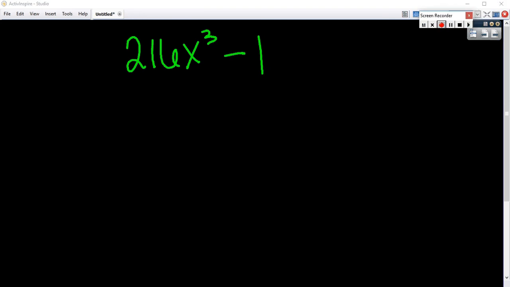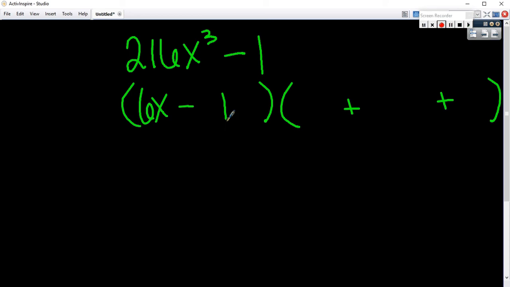It's difference of 2 cubes, little parenthesis, big parenthesis, same change plus. What goes in the first spot? 6x. How about the second spot? 1. Square the first one to go in the first spot and you get 36x squared. Square the last one to go in the last spot. Multiply together. Don't worry about signs because you took care of signs in the beginning when you did same change plus.